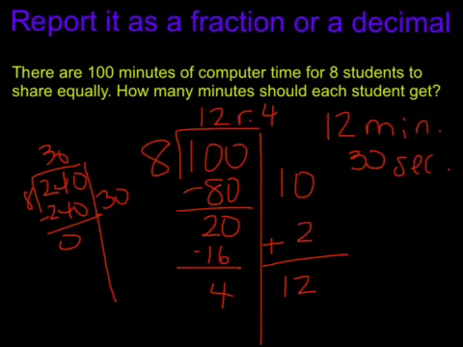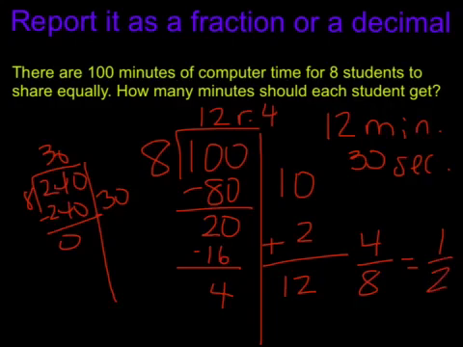Another way is to change the 4 minutes, is to divide the remainder among the 8 students. So the remainder is then reported as a fraction of 4/8, or if we reduce it, it's also equal. I'm going to move this over because that's not a good spot for that. So we either have 4/8, but if we reduce it and turn it into a reduced form of that fraction, we have 1/2.